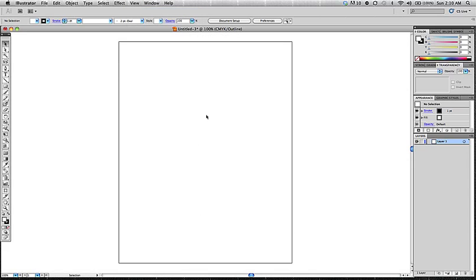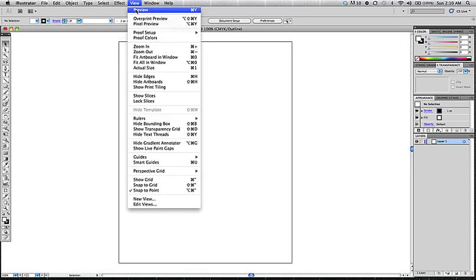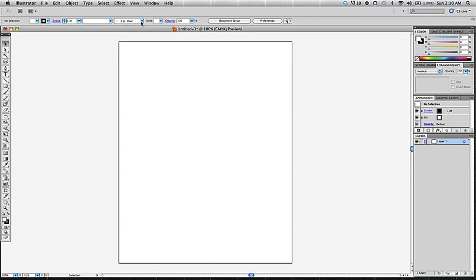So if things look really weird, not the way that they should, one of the telltale signs is on top of the window. It would be like, oh, I'm in outline mode. What did I do to get in outline mode? I must have pressed Command Y by accident. Command Y will go back and forth between preview and outline mode. And it's going to happen to you at some point. So be on your toes.